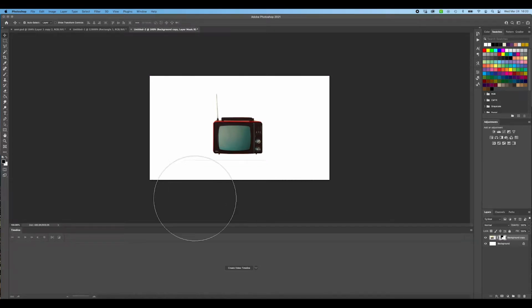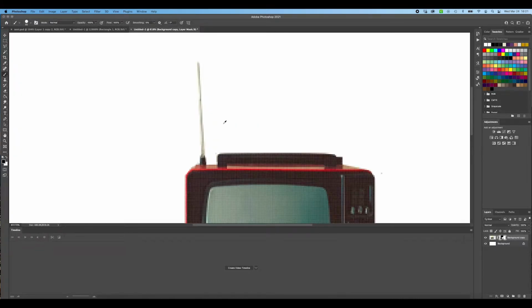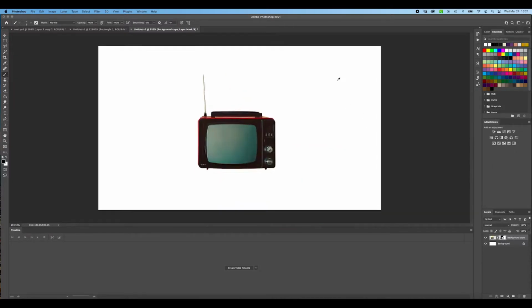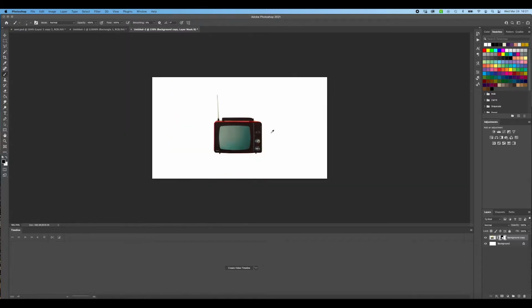But there we go. See, there's still a little bit of lines, and if you want to know how to take out a background like this, for this case I usually use editing the layer mask, just because it's a lot easier, and if you accidentally delete something you don't want deleted, it's much easier to try and recover that area than it is from erasing. But yeah, so now we have our TV.